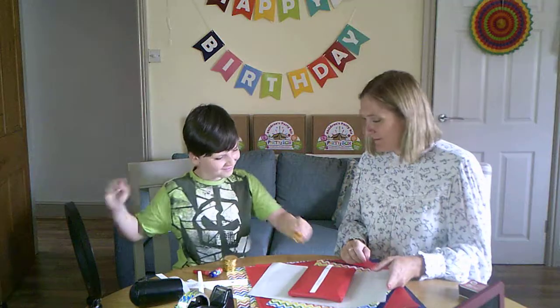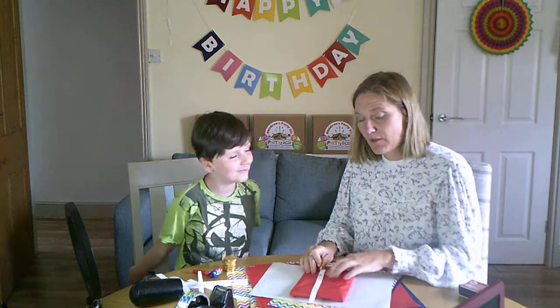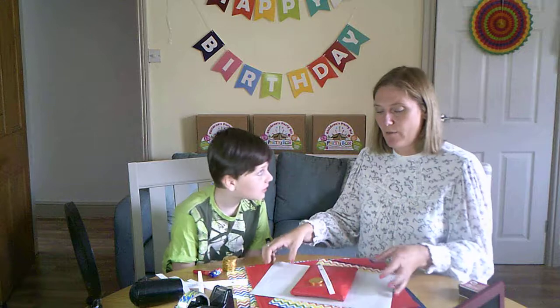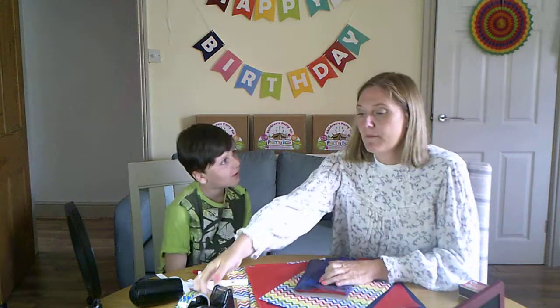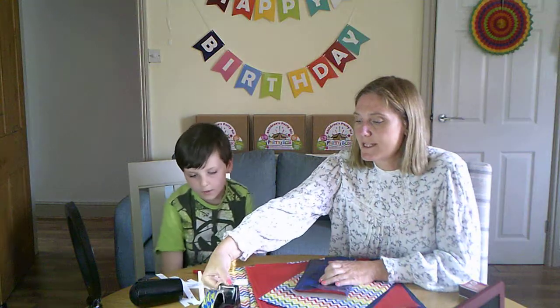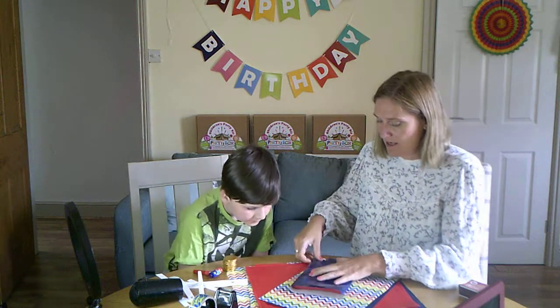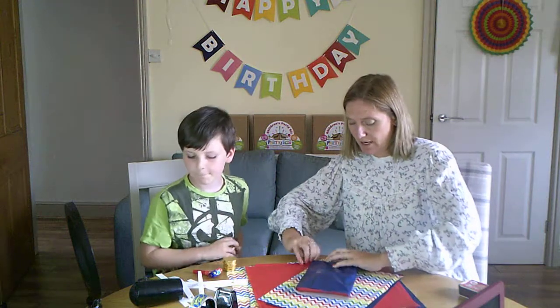Pop in the coin. That's it. Now, when you're doing the coin, the best thing to do is put it in a slightly different place from the last coin, because otherwise you get a really tall tower of coins in one area. So that's what we'll do. We'll pop that there. We have made sure that we've got exactly 10 sheets cut out, because you can get a little muddled as to what layer you're on.